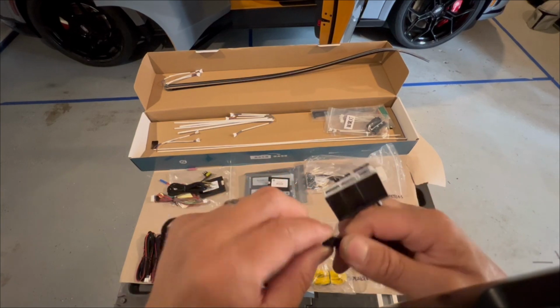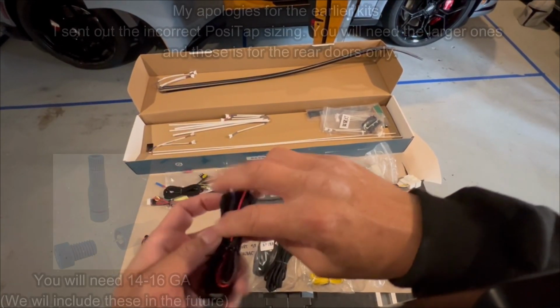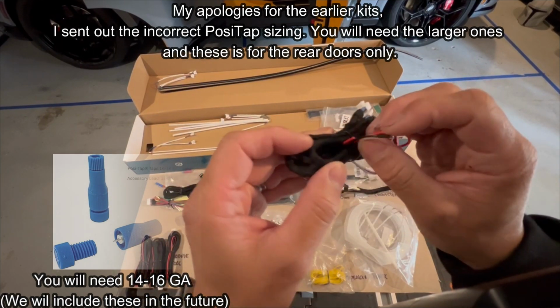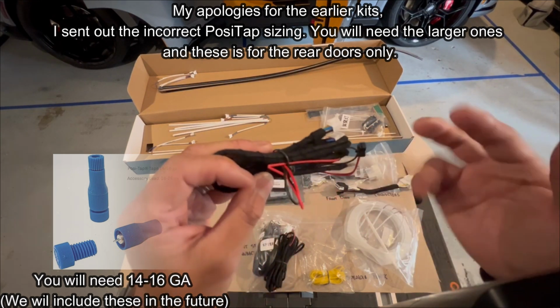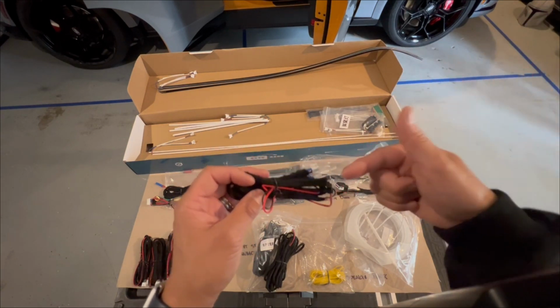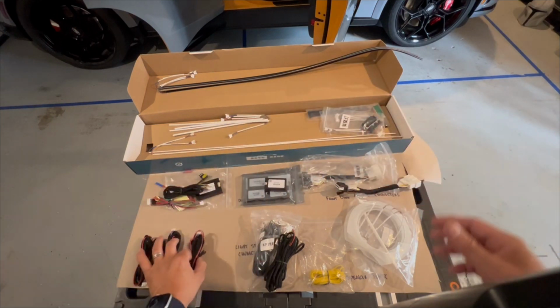Now, for the rear, your power is also conveniently there. There's a separate wire that's black and red that we can tap. So these are optional, how you're getting your power. The front, you're going to use those cables. The rear, we're going to show you how to get the power and ground behind the speaker. So that's how we do this part.